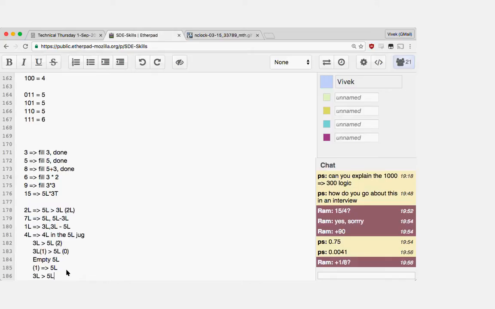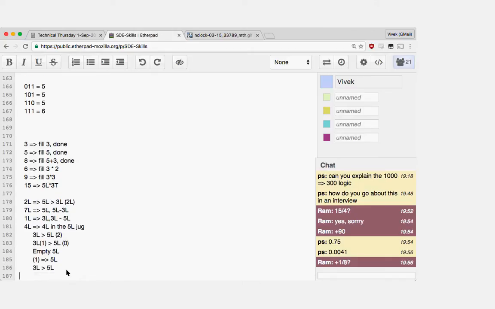So is this different in number of steps from the previous 2 liters plus 2 liters? Yeah, the way the 3 liters plus 2 liters thing works, I believe it may end up being the same thing. We're just doing it from a different angle. And the other thing is that there's a possibility that you're using more temporary storage space, because when you do the 5 and 3, what do you do with the 2 liters?